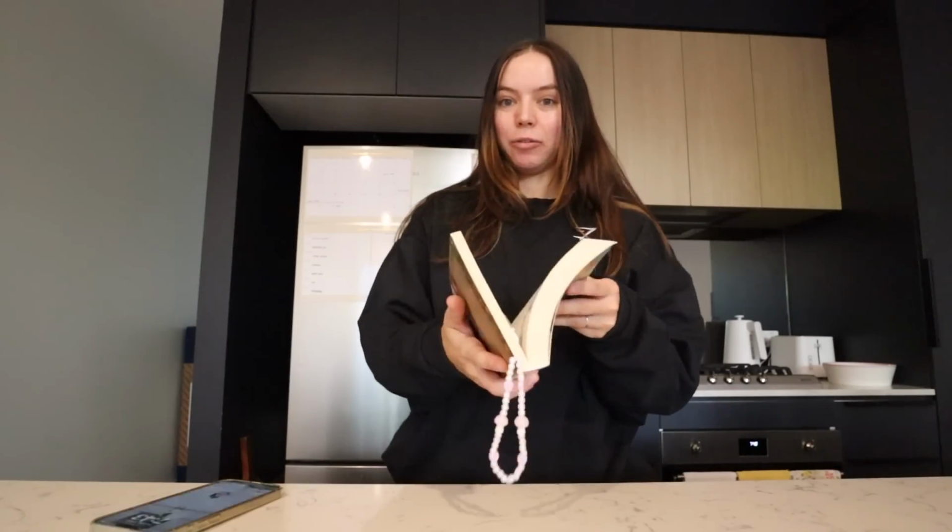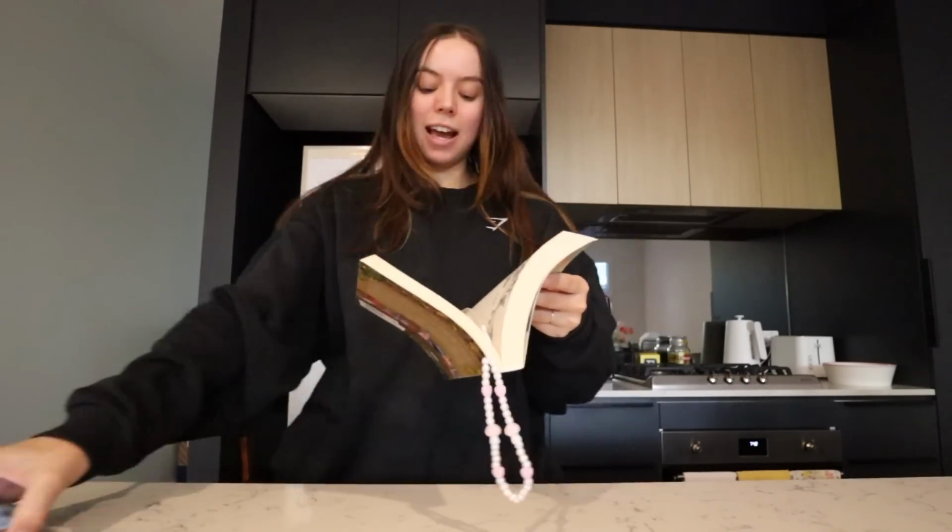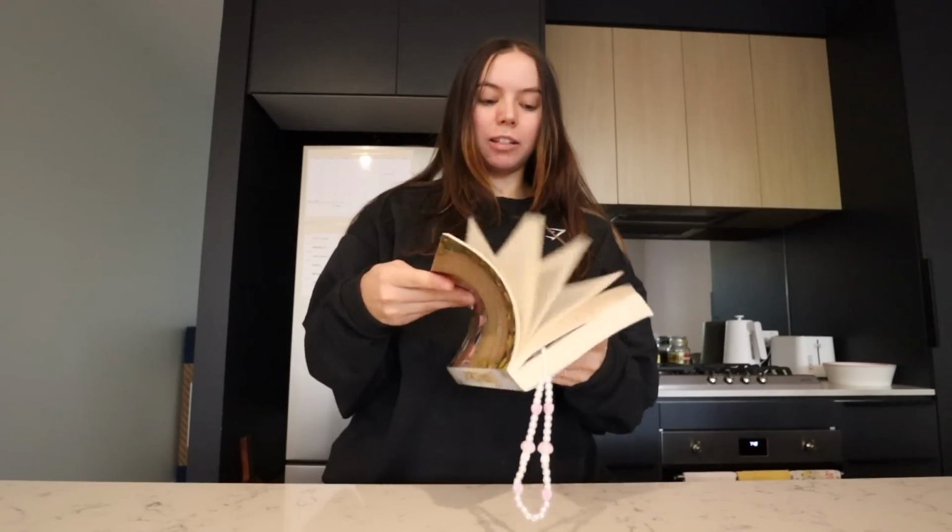A little update, I read a bit more of Flower Heart last night and I got up to page 238, which means I have pretty much exactly 100 pages left of this, so I'm probably just going to start with that. I'll probably do some audiobook listening today as well. I don't know what I'm going to listen to because I haven't got an audiobook that I am listening to at the moment. I guess we'll find out. I'm going to go outside and sit in my egg chair and read for the foreseeable future because I love my egg chair and I just want to sit in it all day long.